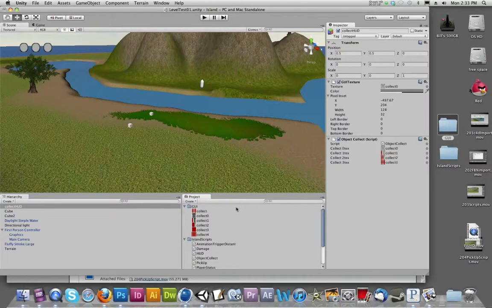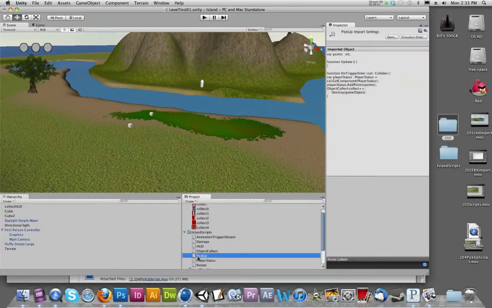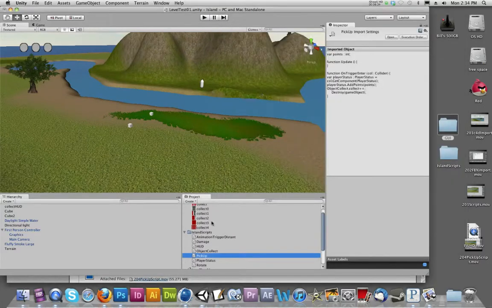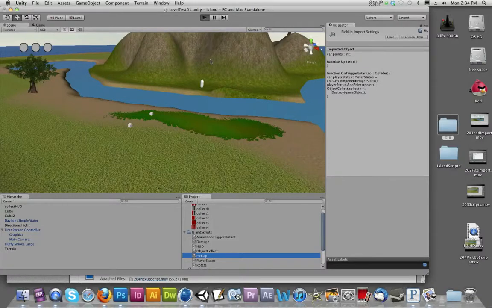And so now, if we go back to our pickup script, way back when we looked at this pickup script, and I'll just double-click this and open this up, in here, it basically looks for an object collect script, which we've just attached to our heads-up display, and it takes this variable of collect and does a ++, which is shorthand for add 1 to whatever the current total is. And by default, our collection heads-up display, we've collected 0 objects, and therefore we're looking at a heads-up display that reflects 0 objects. And if we run this, I'll just hit play.